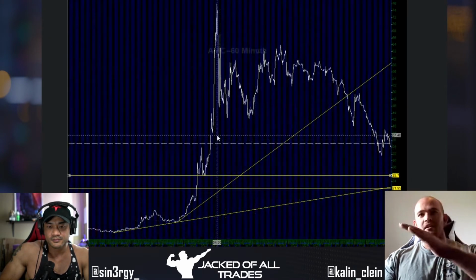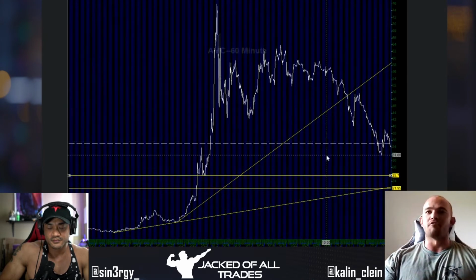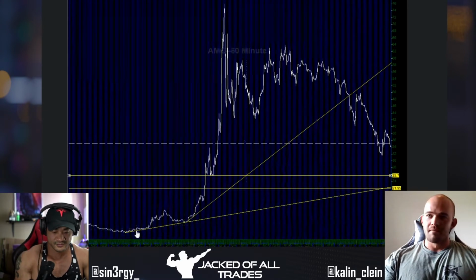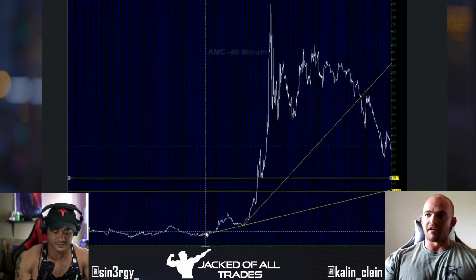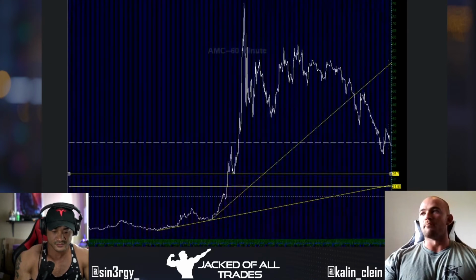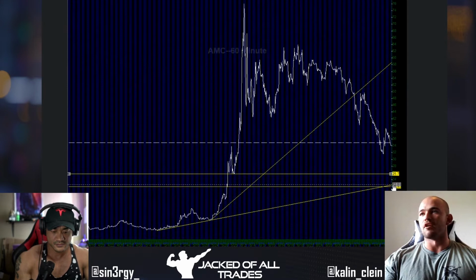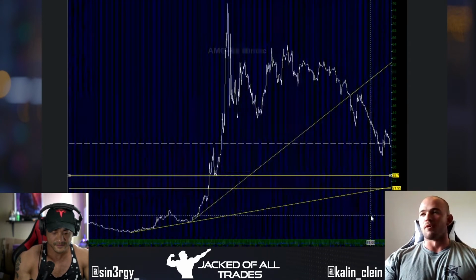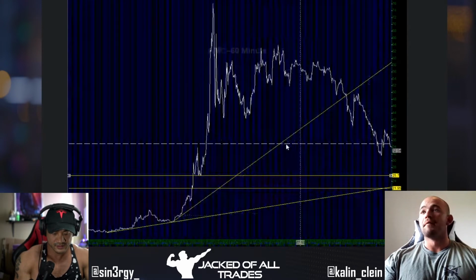Just keep knocking those trend lines flatter and flatter and flatter, and you can play both sides of the move all day long. But this to me is the ultimate trend line right here, this one for sure that we got. If we break right below this, now it's say $22 roughly, in another week that trend line will be around $24. Once that breaks, then it's dead. There's no more trades to be made on this thing.